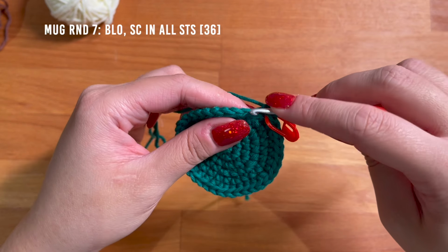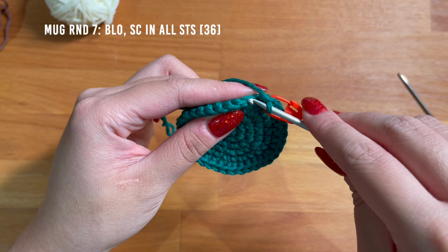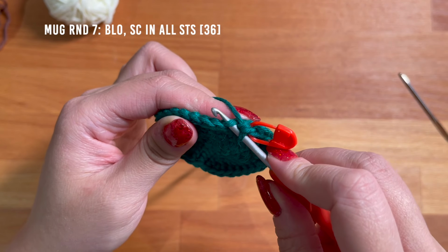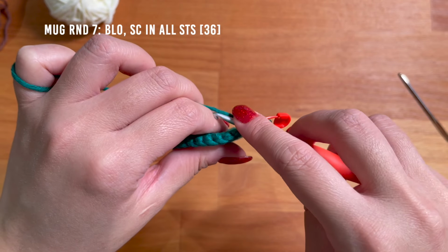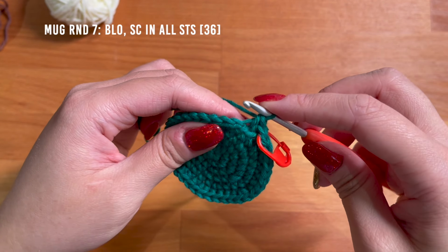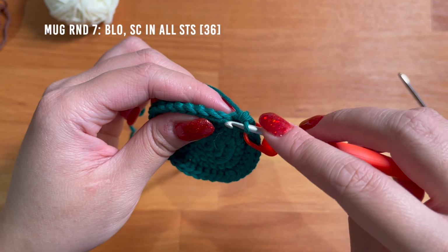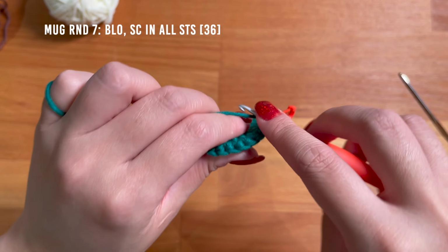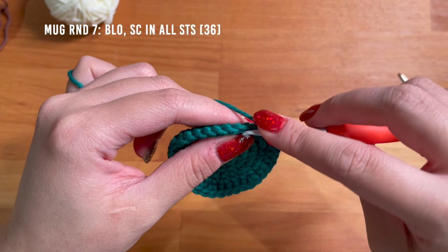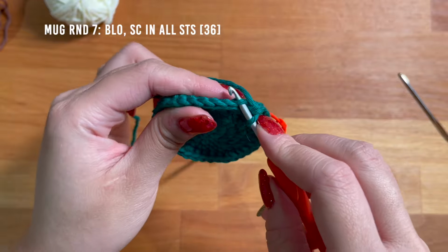So that's our first stitch. Then into the second stitch, we're going to do the same thing. We're going to insert our hook into the center of the stitch and out the back. Then I'm just going to work my single crochet. Into the next stitch, we're doing the same. Insert into the center of the stitch and out the back. Pause here to continue working the rest of this round, and I'll meet you at the beginning of the next round.